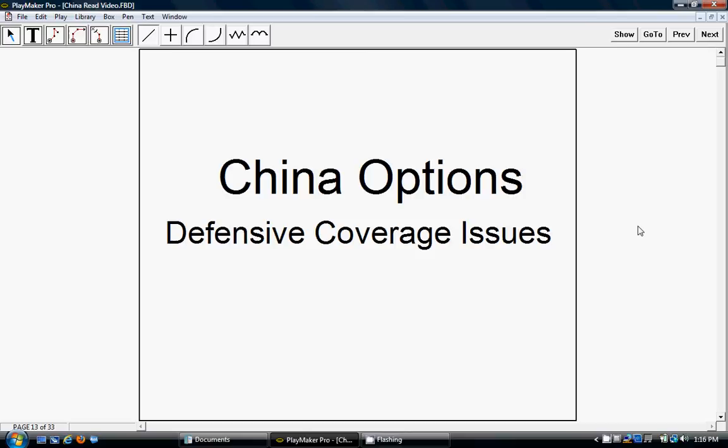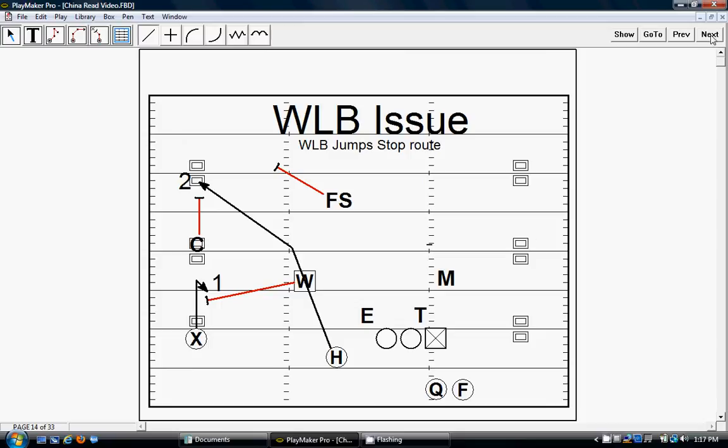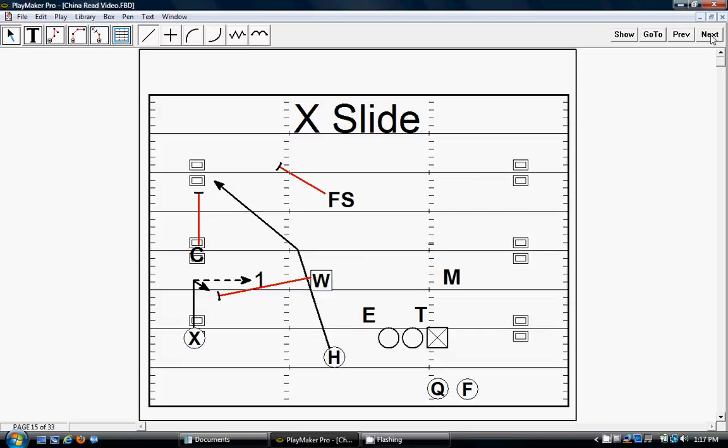In some ways, defense coverage is the way the defense covers them and how we combat them. If we get a weak side linebacker, for whatever reason, maybe we're on the short side of the field, he flies to the route right now, and they have a flat coverage first. These are some of the ways that we can take care of them flying out. First we call X slide, which basically is a square in, and X, knowing that this is going to happen, is just going to run, and he steps back, X is going to slide in and try to get the area behind the wheel back. So that would be the first way we can combat the wheel back and get the outside on the flat.